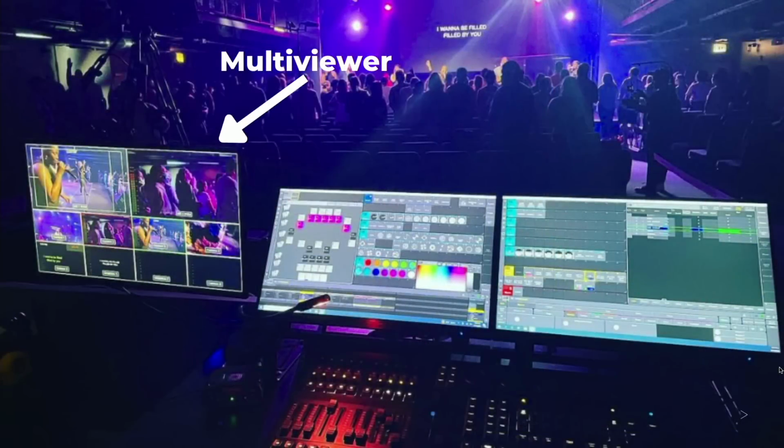So in this photo here, this was at an event I was doing in Chicago, and I'm running my console, but you'll notice on the left-hand side that I have my handy multi-viewer there. So I requested that the tech director would set that up so that I could intelligently have my lights at colors and brightness levels that would be adequate and look good on camera. So as I'm programming, I'm watching my live experience happening in front of me as I'm programming and running lights, but I also would be watching the multi-viewer from time to time to make sure that my lights were not blowing out, and also making sure that I was not messing with what the camera is seeing, essentially.